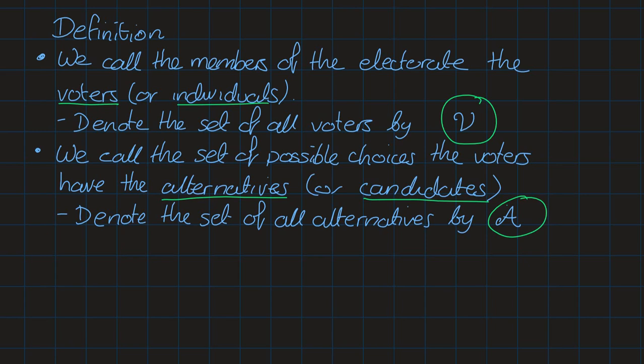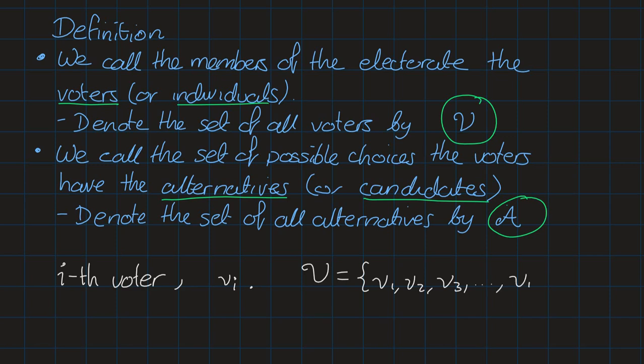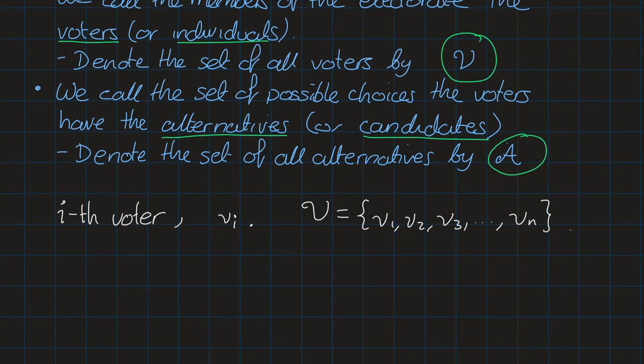And then there's a couple conventions that we use. When we talk about the ith voter, just imagine we have all the voters and I order them so I can talk about the ith voter. We denote that person by lowercase v sub i. So in general, the set of all voters is equal to v1, v2, v3, up to vn, however many voters you have. This is just how we abstractly talk about all the voters if we don't know their names. If you know their names, then it's more polite to use their names. But if I don't know their names, I'm just going to call them v1, v2, v3, and so on. And we denote alternatives by uppercase letters.